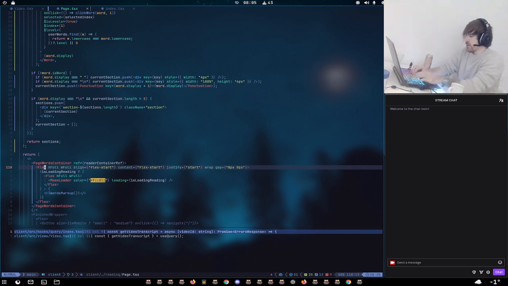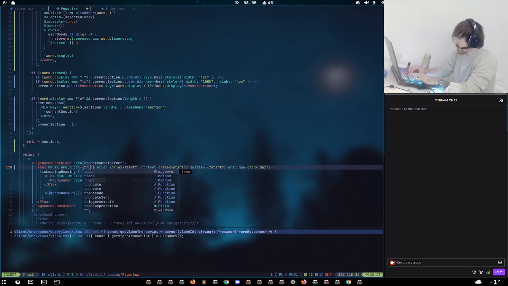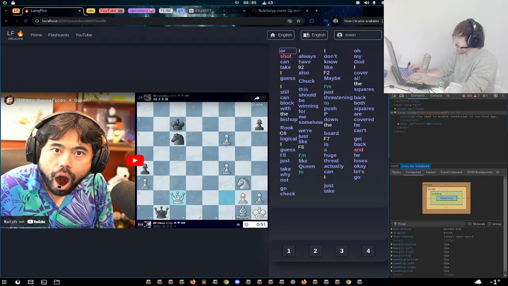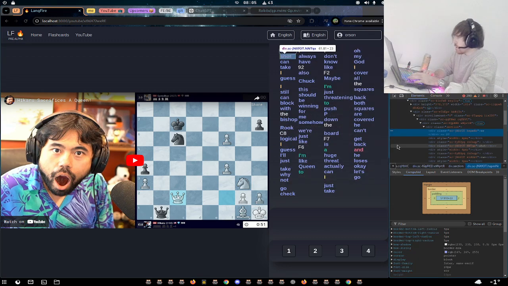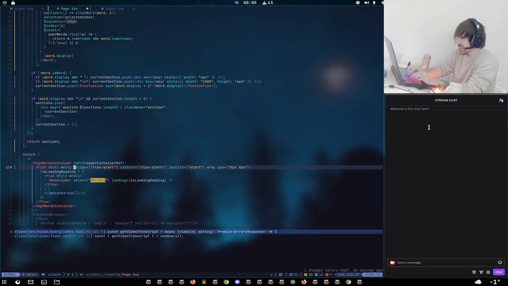Do I have direction on this? Oh yeah, like flex col, and then I guess that's true. Well, that didn't do what I was hoping. That didn't seem to do anything other than make it slightly tidier.